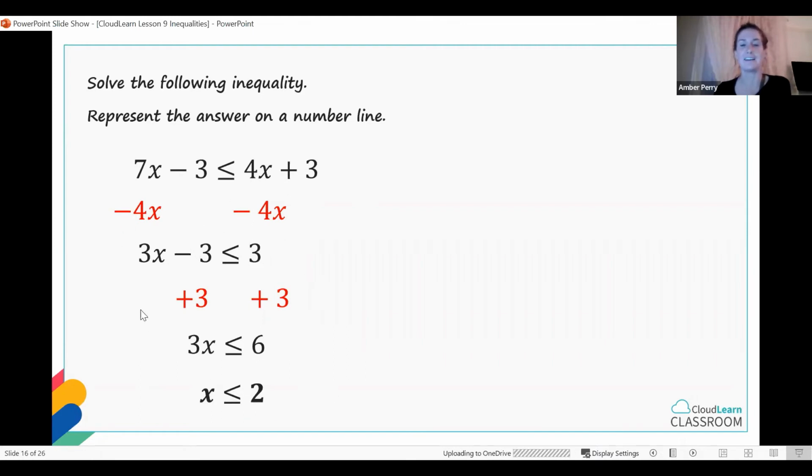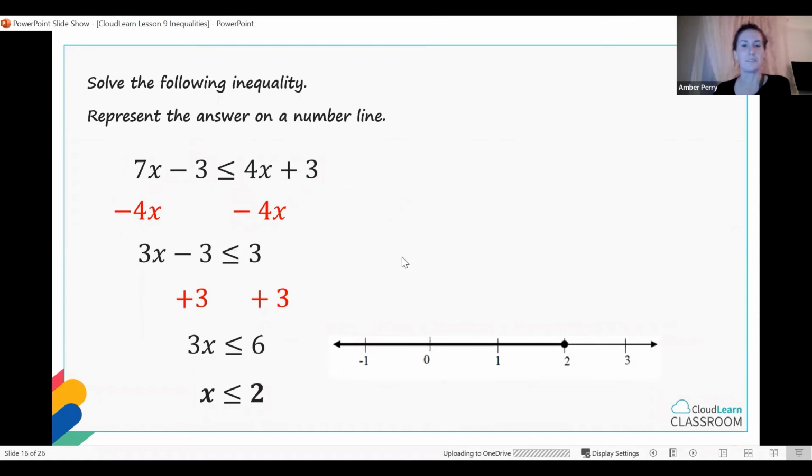So from there, you all seem really confident. Don't forget then, you could actually have got here other ways. You could have added the 3 first, but by subtracting the 4x, it just makes it into that lovely equation that we're used to solving. So that's the hint, really. Move that out of the way first, okay?